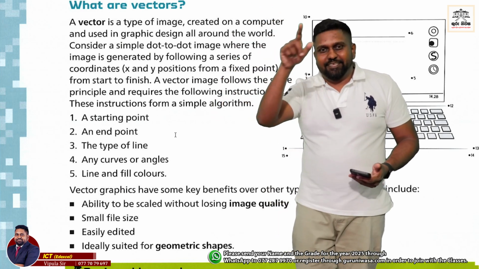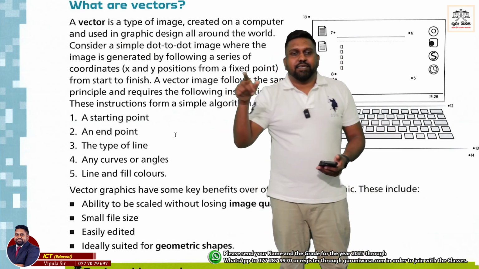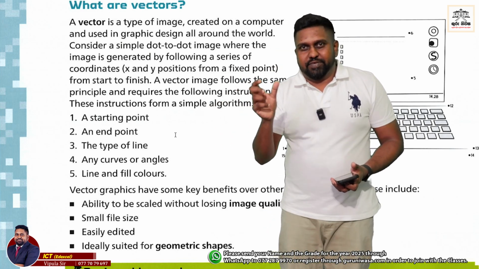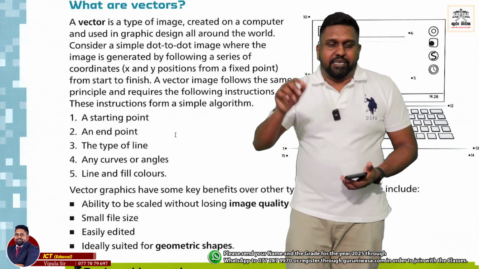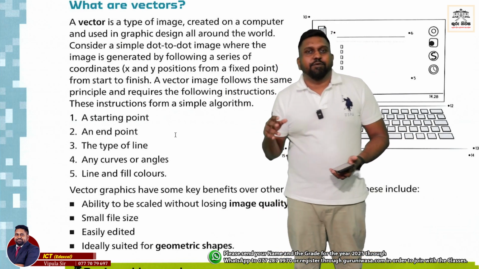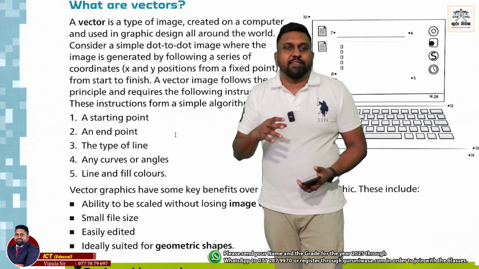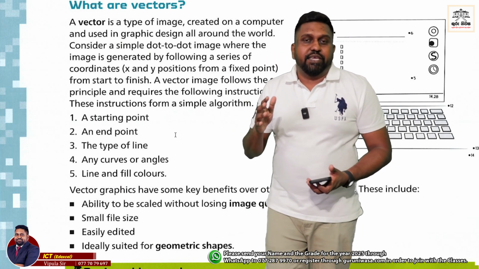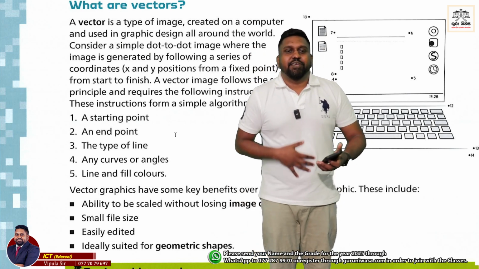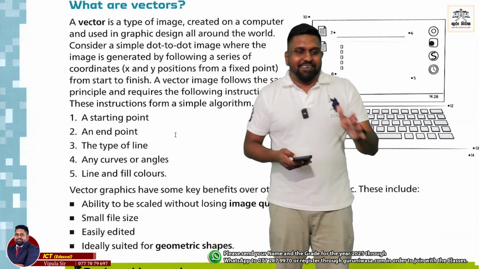Then you have the type of line depending on its width, any curves or angles, and different fill colors so that you can fill the shape with different colors. Let's see how it works.